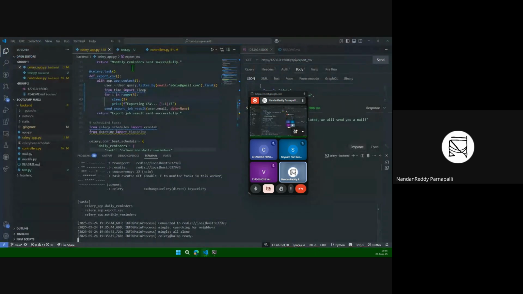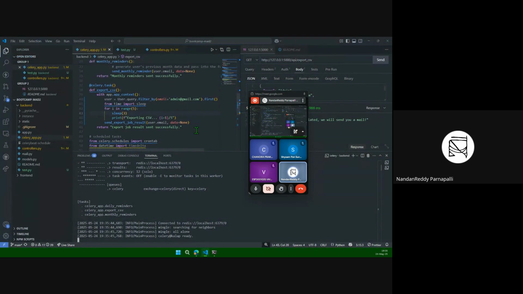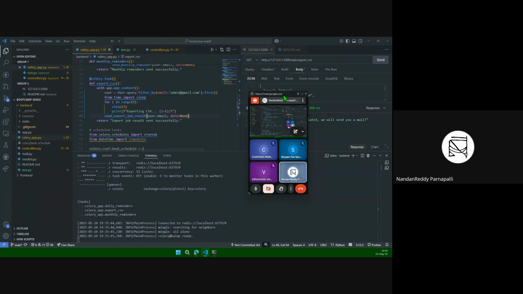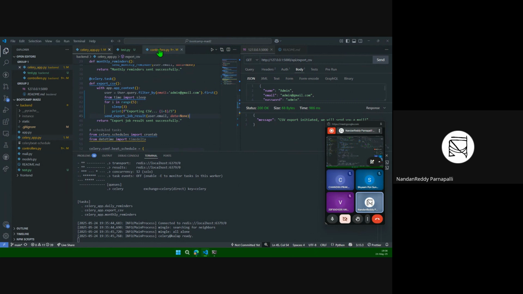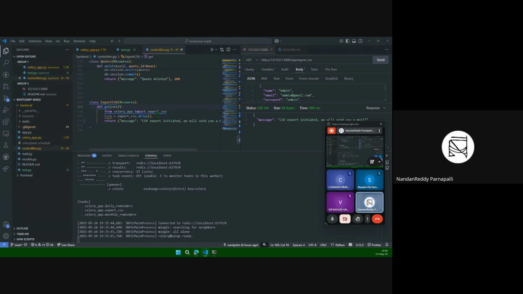I'm only focusing on this asynchronous job that will trigger manually when the user clicks some URL. In this route, I'm importing the export CSV function from the celery app, and I am putting a delay on this function. If you remove this, then it will run instantly.